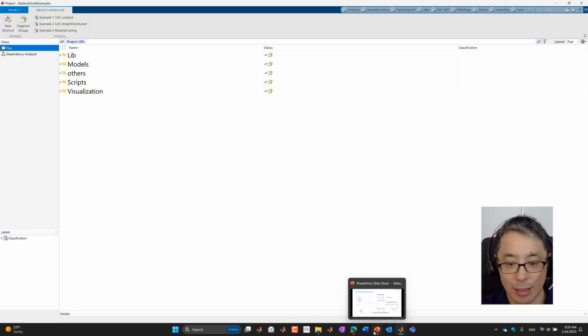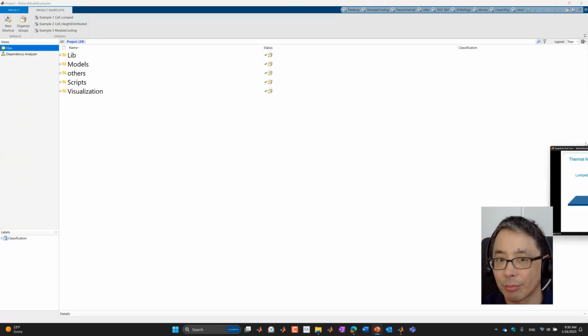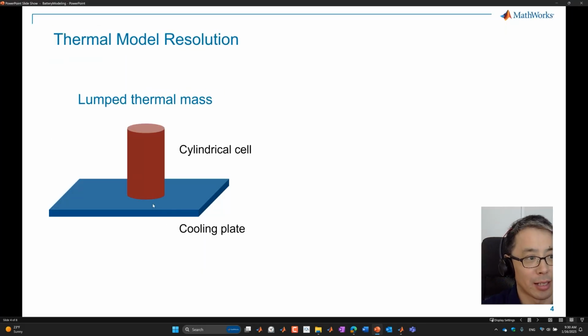So for the second example, let me set the stage. The problem statement is like this. It's all good with non-thermal mass, but in the example we just saw, we had only one temperature per cell. So one question would arise: I have a cylindrical cell sitting on top of a cooling plate.